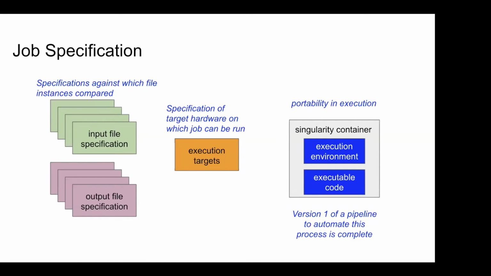So this is just to give a glimpse of the job service and how these computational codes exist within the system. On the right, we have Singularity containers, one for every code. We have the executable code in its environment. In the middle, we have the execution targets, excuse me, where the codes can be run. And on the left-hand side, we have input and output file specification, so that if someone submits a job, they specify inputs, for example. These input files will be compared against the specification, so that if the files aren't valid for the particular use, users will be notified upstream as far as possible, rather than having the job be submitted to a Slurm queue, for example, and only finding out something is wrong once the job starts, after it possibly has been sitting in the queue for a while.